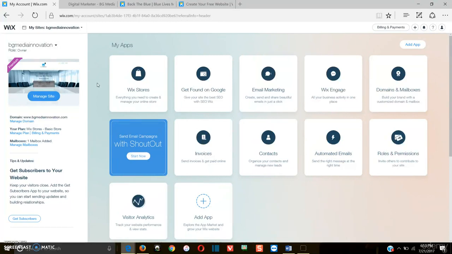The authenticity and the social clout that comes with owning your own domain, owning your own website, and having your own email associated with that domain and site. It looks a lot better. It makes you appear professional. So I really recommend going that route. And it's not expensive at all, like you would think.